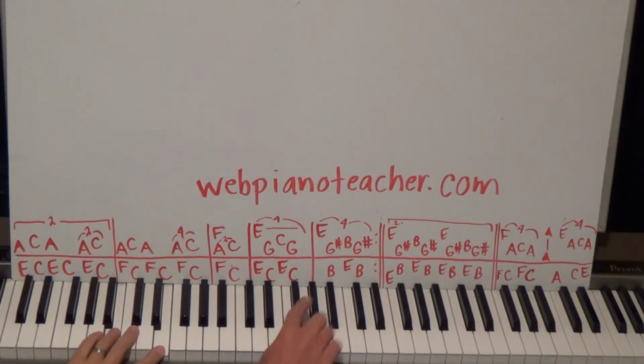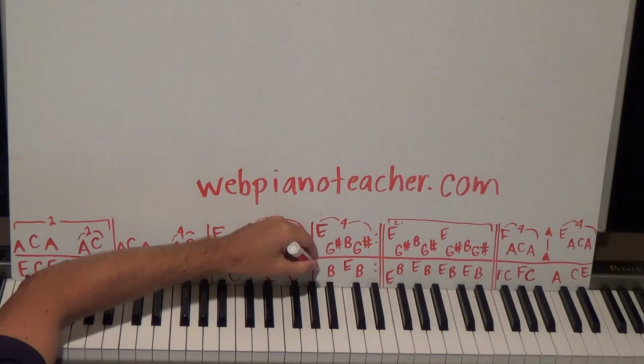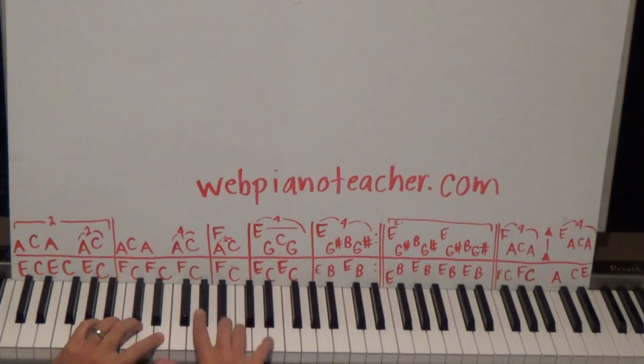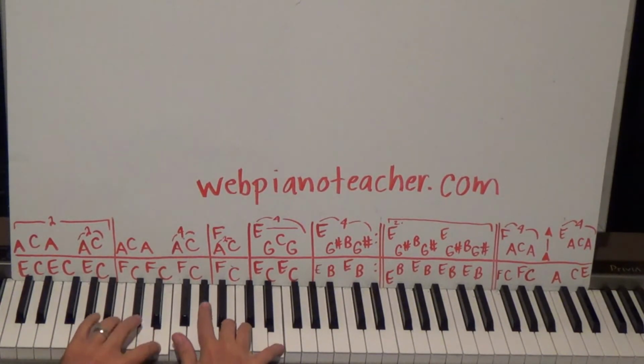Now, look, it only goes B, E, B the first time. After that first time, you're going to play the E every time at the beginning. Only the first time do you not play that E. Two, three, four. See how I play the E every other time, but not the first time. One, two, three, four. Why is it written that way? I don't know, it just is.